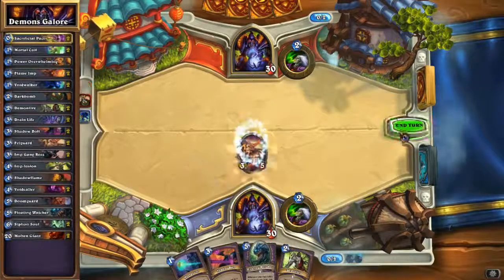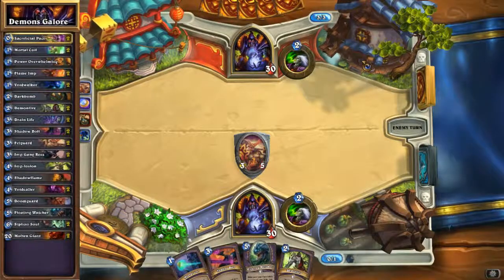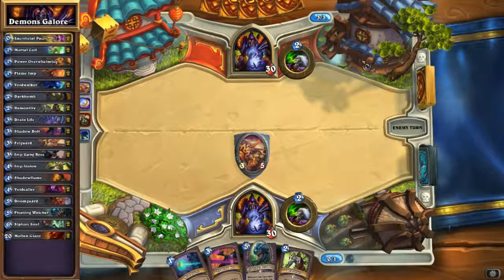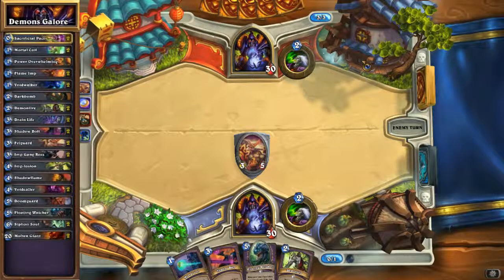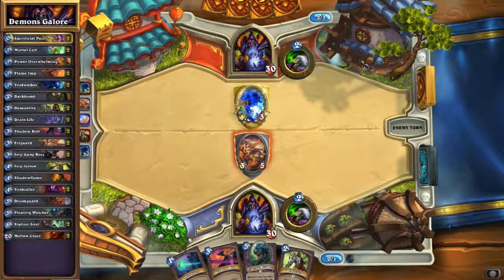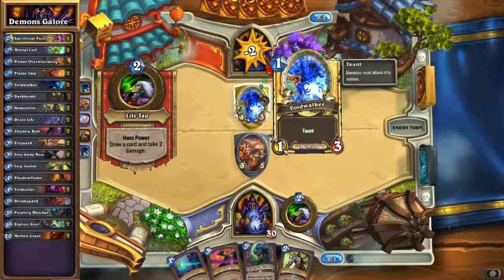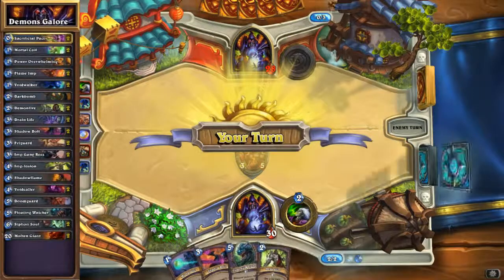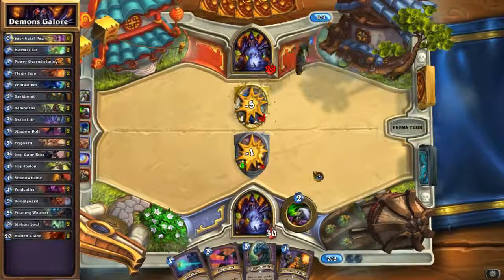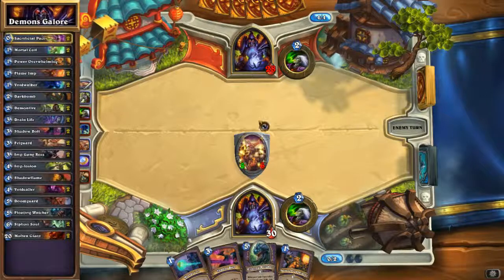Okay, we'll do this. Felguard. And then we'll Demon Fire him next turn. Have the equivalent of a Doomguard on the board. Gold Void Caller, nice. Demon Fire the Felguard. Go ahead and smack his Void Caller. What does he have to answer to this? He might have Corruption, but it's uncommon.